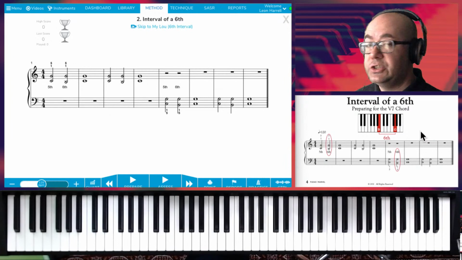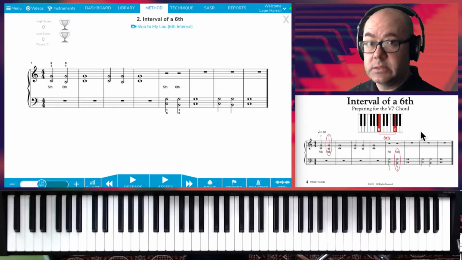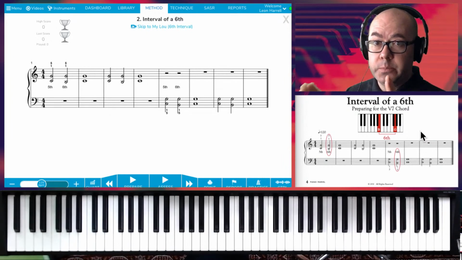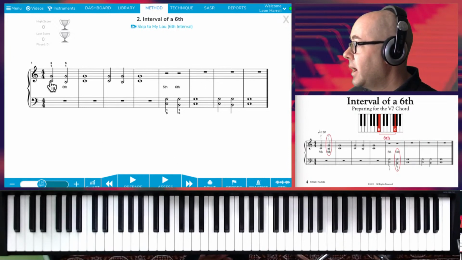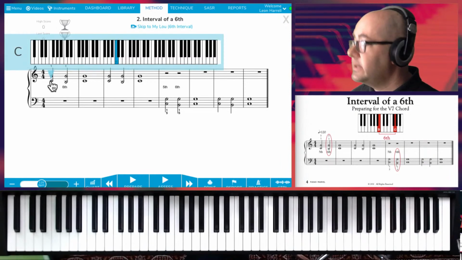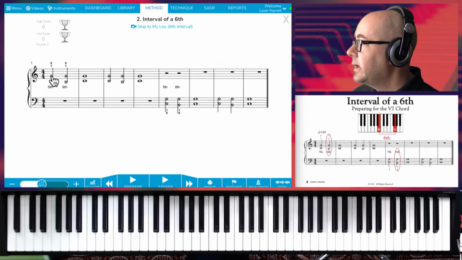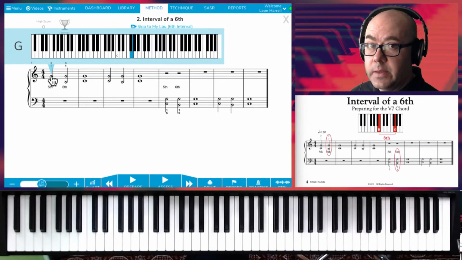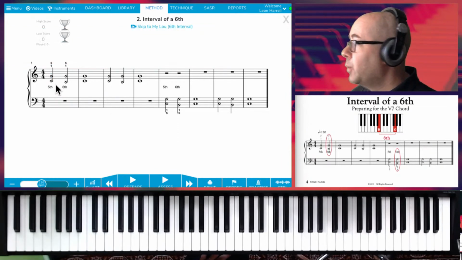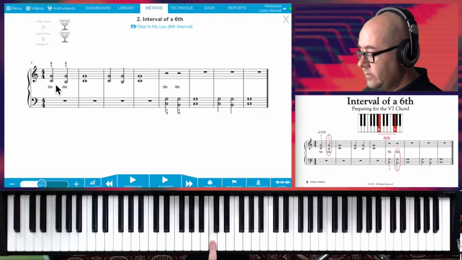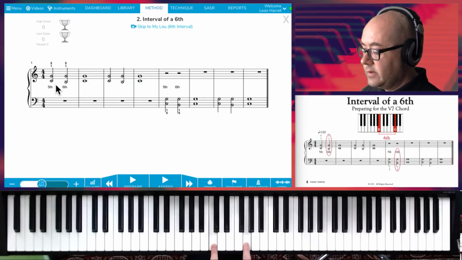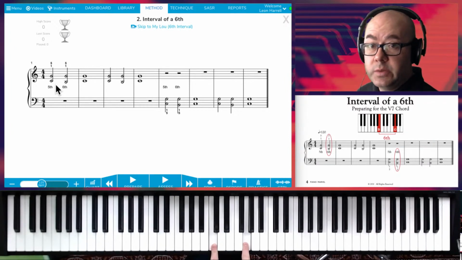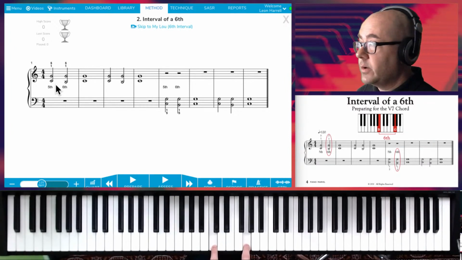And there's two ways to measure intervals if you're not aware. There's the generic interval, which is the distance between the two letter names of two notes. So for example, our first two pitches in this short excerpt here are C and G. I like that you can click on them in Piano Marvel and it'll just tell you the name of the note and where it is on the keyboard. But we're just measuring the distance between C to G. So 1, 2, 3, 4, 5. The generic interval between these two pitches is called a fifth.